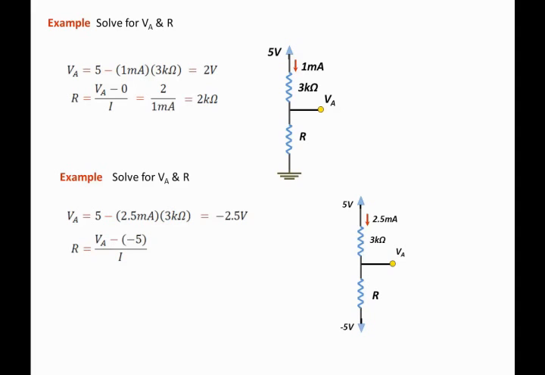I need to stress this point here. You have to precisely use the value of the voltage here. So we're going to say VA minus the negative 5 is basically like VA plus 5, right? So pay attention when you do the arithmetics.